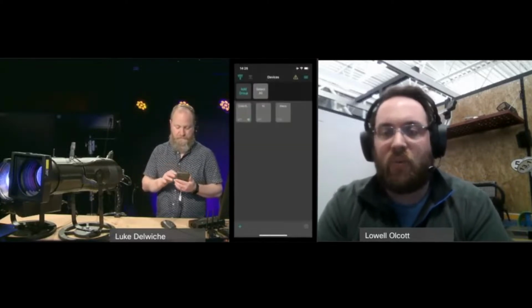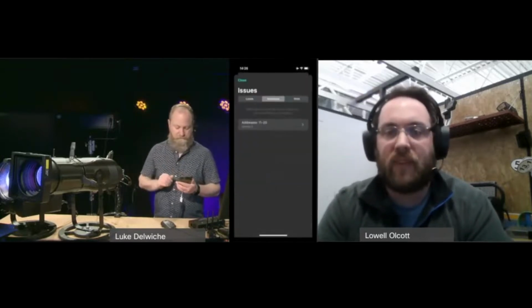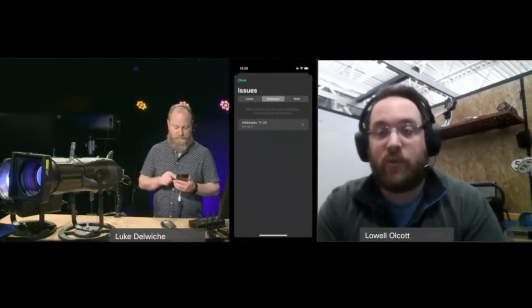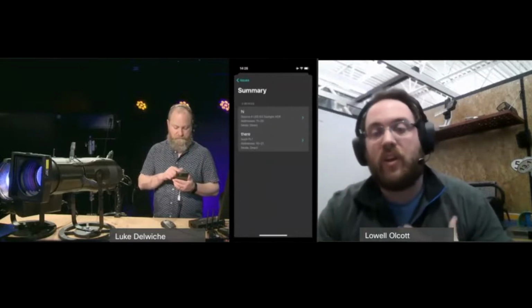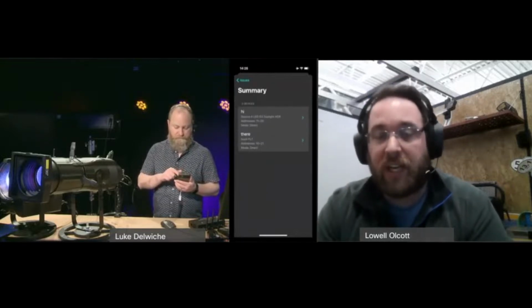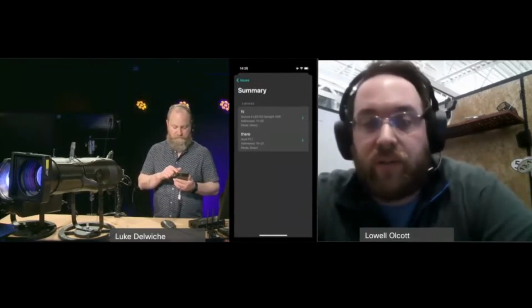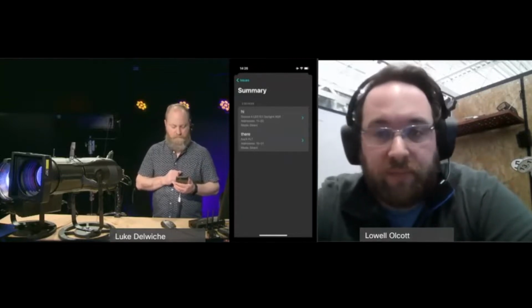Now notice we have a warning symbol up at the top. So go ahead and tap that. This is now telling us that we have two devices that are in conflicting address ranges. So it's a little tool that we've added in here to help you see what's going on with the fixtures, giving you the ability to come in and decide, okay, one of these has to move. Which one do you want to do?